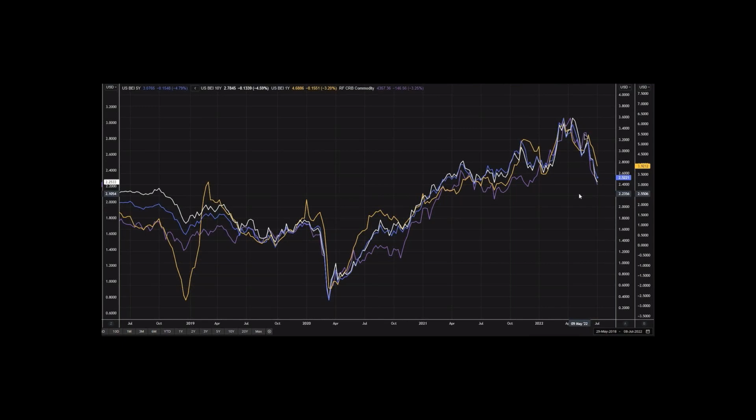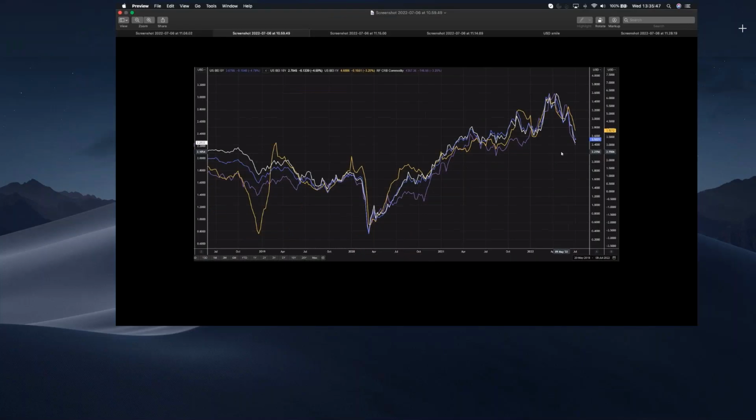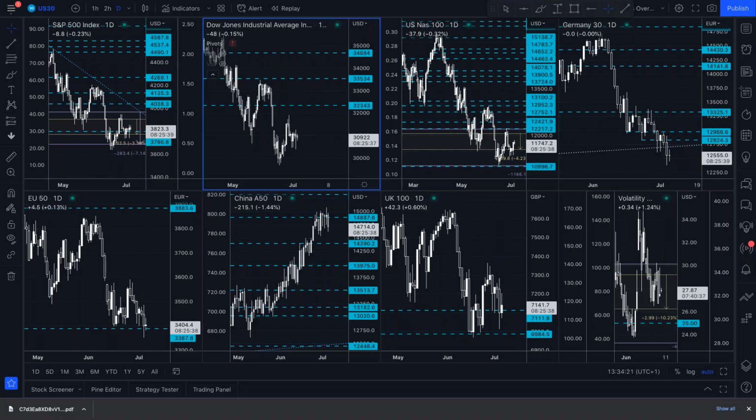So we're starting to see inflation expectations move lower with commodity prices moving lower as well. Now, if inflation expectations are moving lower, that means interest rates are less likely to rise as quickly. So that's part of the reason why equity markets aren't seeing that same flush lower as commodities. So that's just an important distinction to understand about what's going on in current market dynamics.